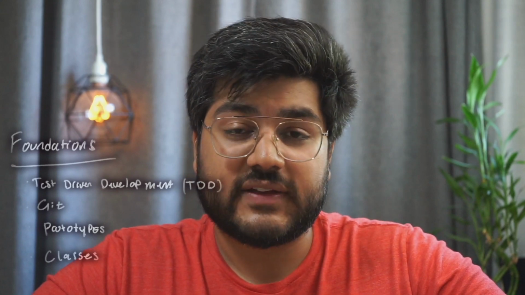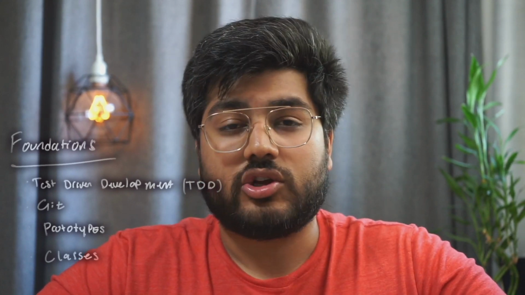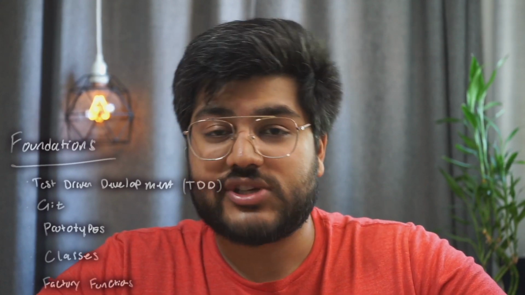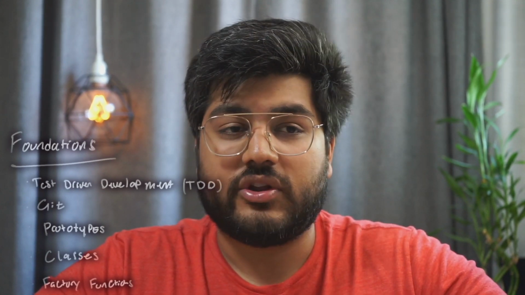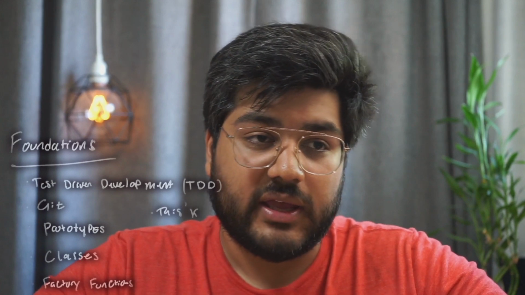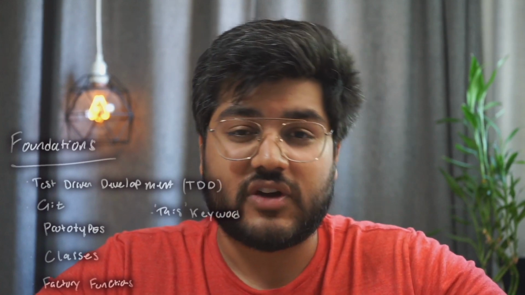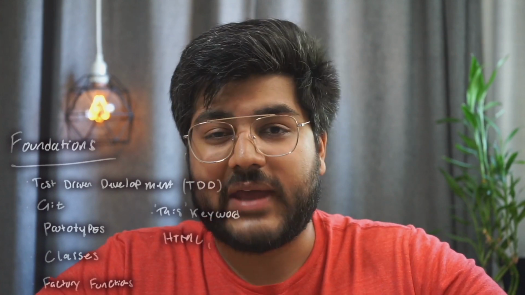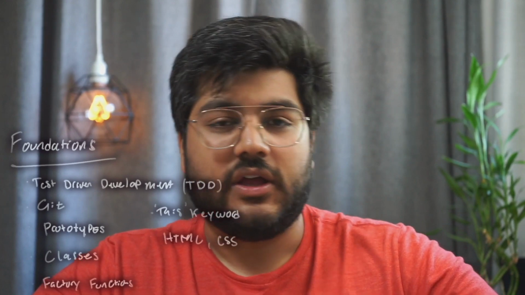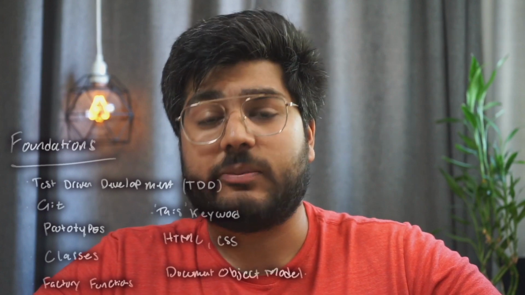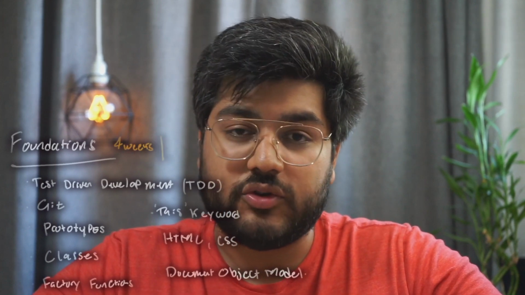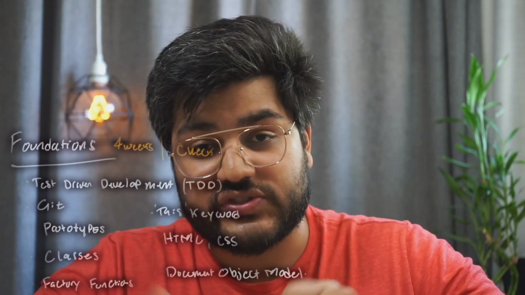You learn about Git, GitHub, version control. You learn a little bit about prototypes within JavaScript. You learn about a little bit of front-end stuff, HTML, CSS, or the document object model, which is the DOM, and you learn about classes, factory functions, very technical, behind-the-scenes JavaScript stuff. A lot of this stuff I don't deal with on a daily basis, but it's there. It's very important for you to build your quote-unquote foundations before moving on to junior phase. Very important, so pay attention to that.